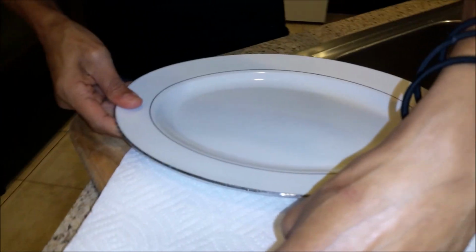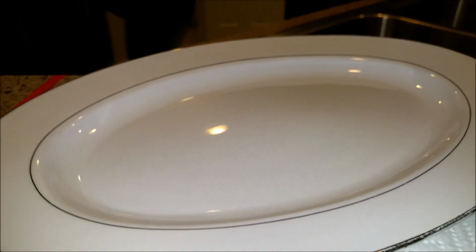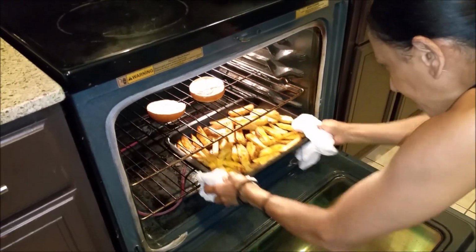So thanks for coming back. Hey. So we're back here. I told you guys 10 minutes for the fries, but it actually took 20 minutes and they're cooked. So what I'm gonna do, okay, no, this one is gonna go up here. Sorry about that. We're gonna take the potatoes out. Let's take the bread out. I put a roll in there. I think I'm going to leave it a little bit more crispy, okay? Let's take these potato wedges, you see?